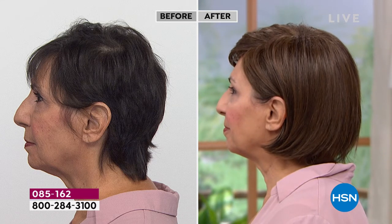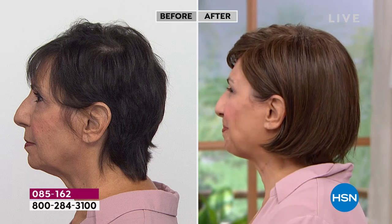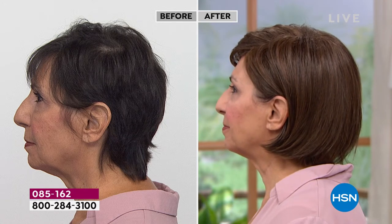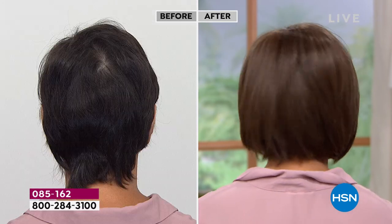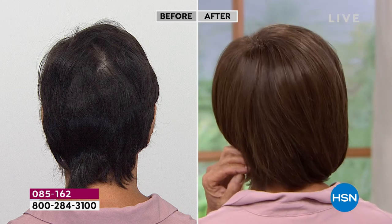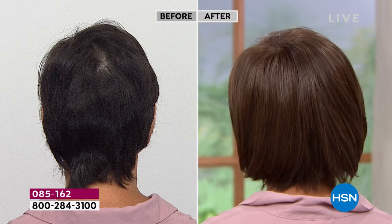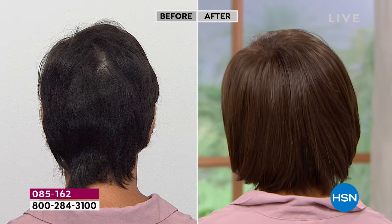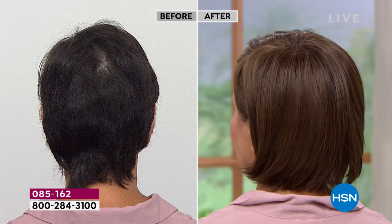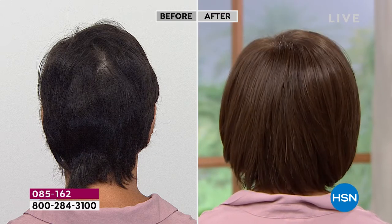You can see that smile. I know for a fact that's real because I've been in the studio before the pandemic working with her. My grandmother always says, when your hair looks good, you feel good. And Gabor has been around for 52 years — they have perfected everything that can give a woman the hair she's always dreamed of. Look at that crown. That split in the back on the before — that is every woman's nightmare. That's a growth pattern. You can't get rid of that unless you put Gabor on.